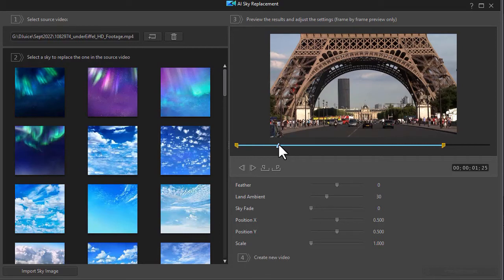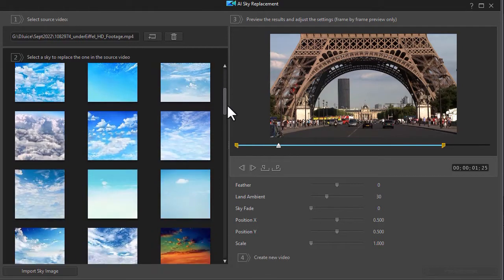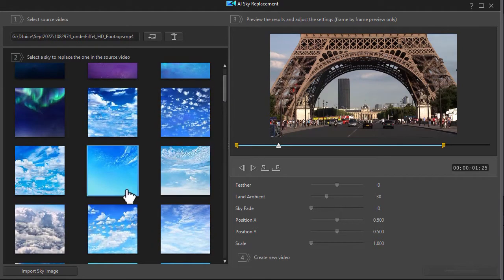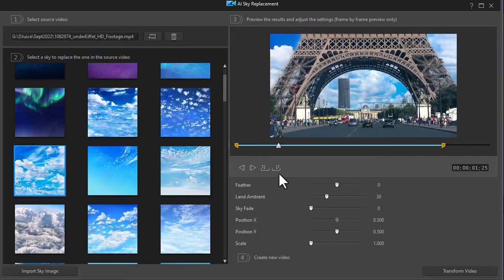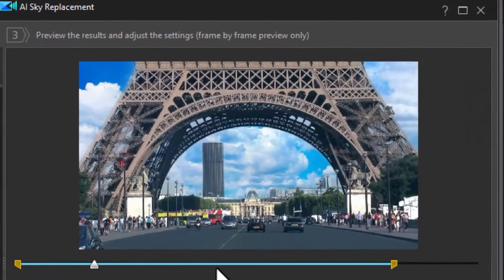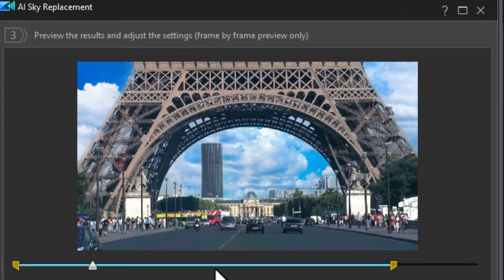So the first thing I want to do is find a sky I'd like to use. Let's assume we want to use this one here. We'll click on that and see how well it works. Now we find the sky. It did a pretty good job. It found the sky under the arch as well as to the left and to the right. But you will notice if you look carefully that it did not replace the sky in the girders. And it didn't do a great job underneath the arch with these flagpoles.